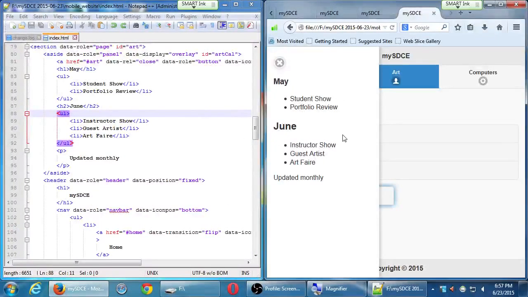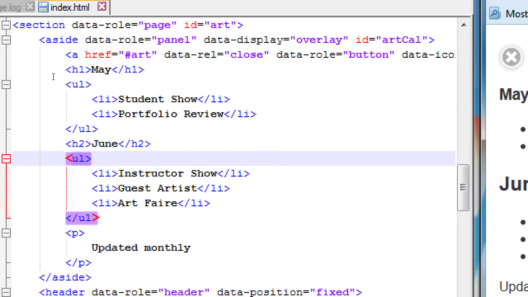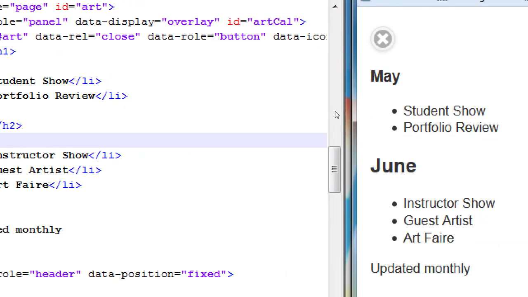So did everyone get that working? Yes. Is there a reason why the June is larger than the May? Yeah, because of jQuery Mobile, the CSS file, there's some rule in there somewhere that says if there's a heading 2 inside of an aside with a data role of panel, show it a certain way. And if there is a heading 1 inside of an aside data role panel, show it another way. So the short answer is, there's some inherent jQuery Mobile styling that's making it look like that. It's going against the general concept of heading 1, heading 2 to style it in a different way.